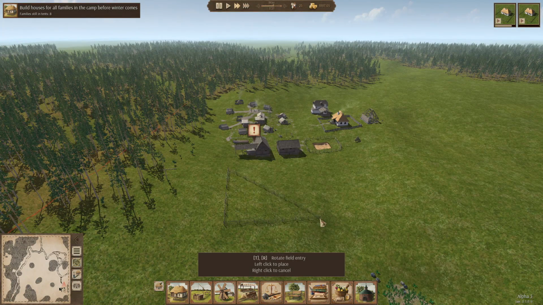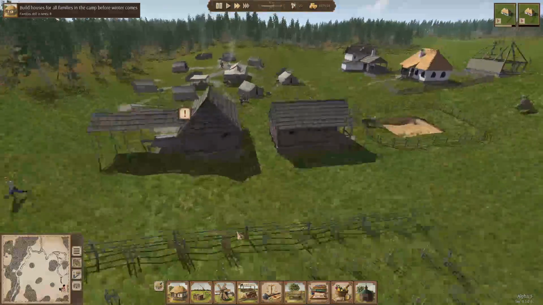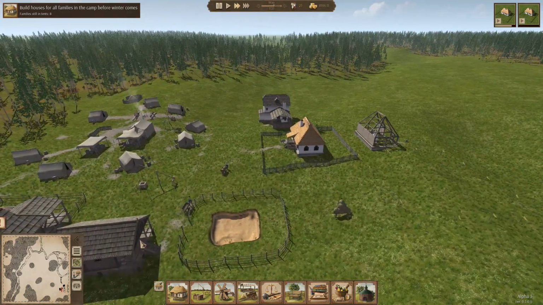I don't think we really need to, but we can. Make like a little tree field back there. Yeah, dude. Get those things placed. Yeah, put some little sticks around them just in case. You guys go do your thing. We're full up on wood anyway, so it's not like you're going to be doing much.